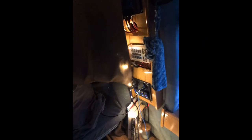Here is a photo of the wiring and electricity. Now, mind you, it's not the most aesthetic, but that was not my priority when throwing this van together very last minute. My boyfriend actually did most of the work here, and he taught me a lot, but you'll see the light switches that power the lights and that run up to the solar panel.